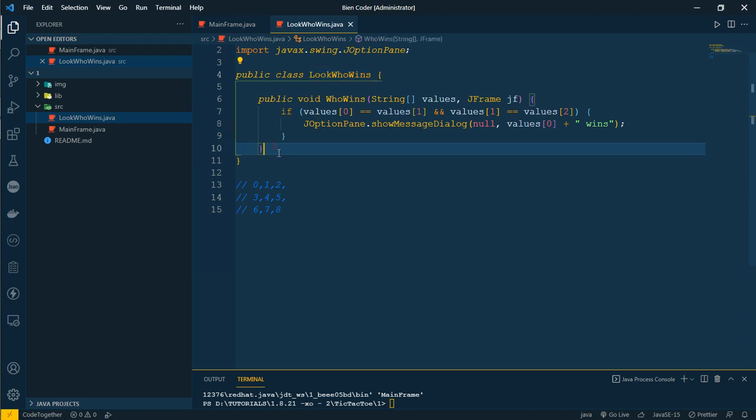To make our code check every time who wins, we just call this function.